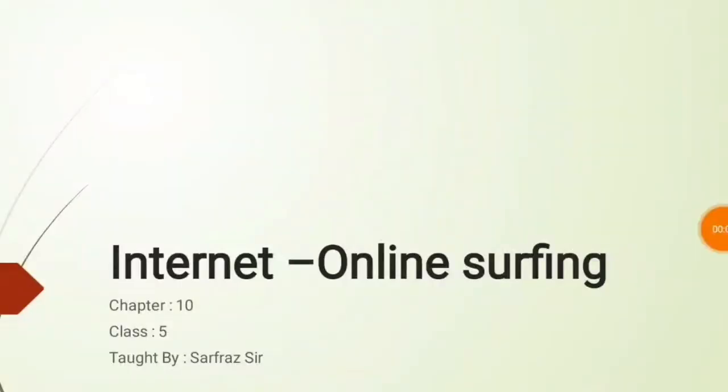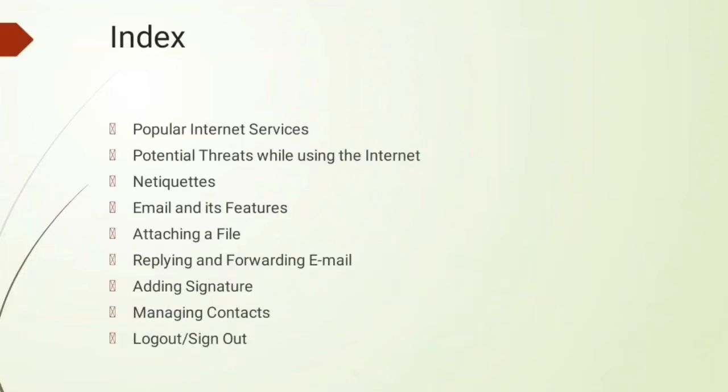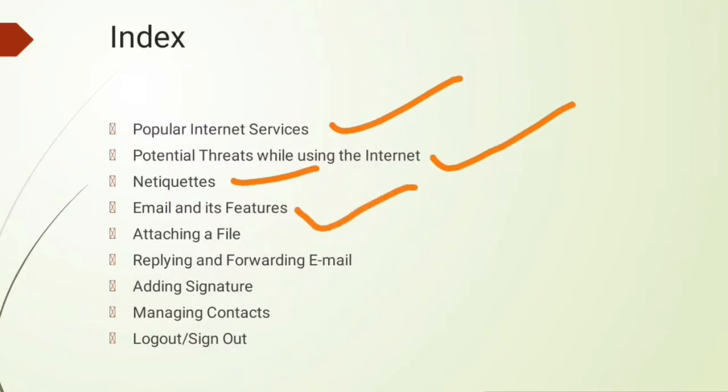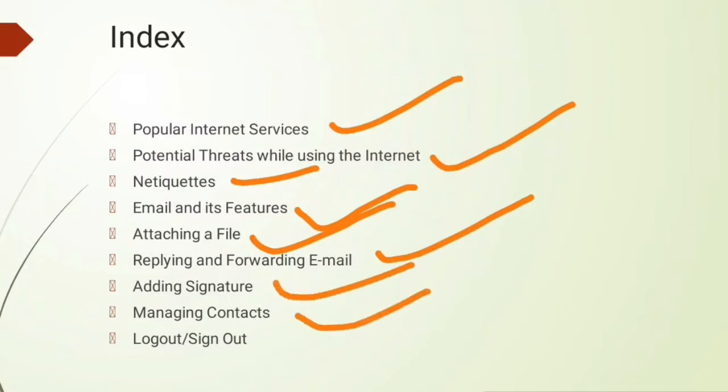Students, we are going to learn this chapter, which is Internet Online Surfing, and in this chapter we are going to learn popular internet services, potential threats while using the internet, netiquette, email and its features, attaching a file, replying and forwarding email, adding a signature, managing contacts, and logout or sign out. These are all the things we are going to discuss in this video.